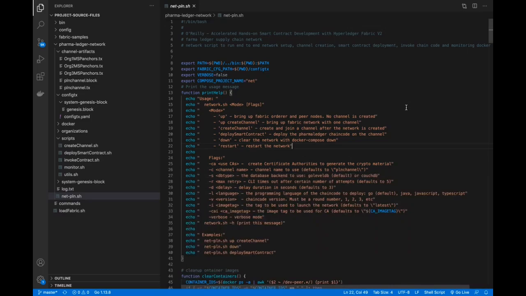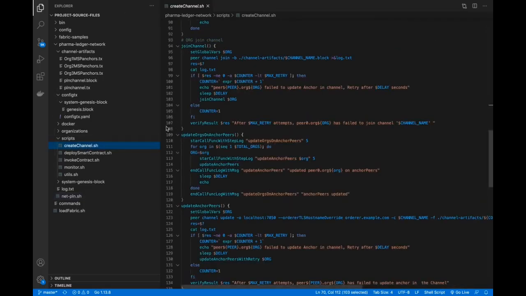In the process of creating the channel, we will use the configtxgen CLI tool, which we have discussed before, to generate the genesis block, and then we use the peer channel command to join a channel with other peers. There are several steps in creating the PLN channel. All this script logic can be found in createChannel.sh, which is this one.